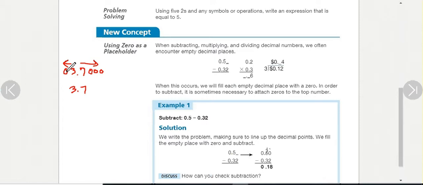Don't get me wrong. The zeros in, for example, this 300 matter because they're to the right of a whole number or between an integer and its decimal. In that case, we call these placeholders. I've maybe used that term placeholder somewhat freely, thinking about 0 as just something that sits there and shows us the place. But a true placeholder is there and it has meaning, because if I didn't have these zeros, then the 3 would get demoted to here, and that's only worth 3. That's a 297 difference, right?